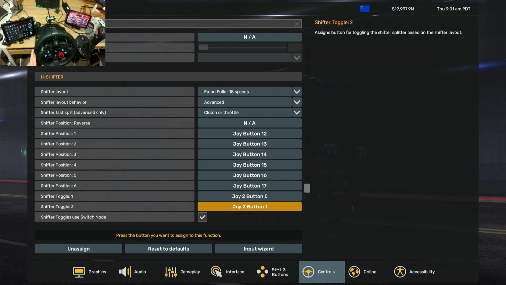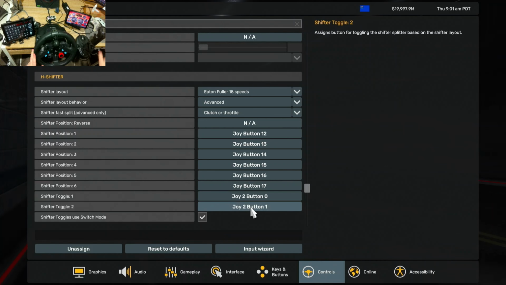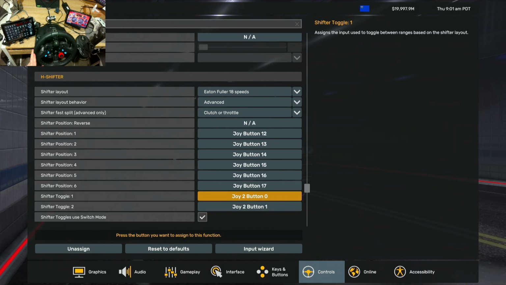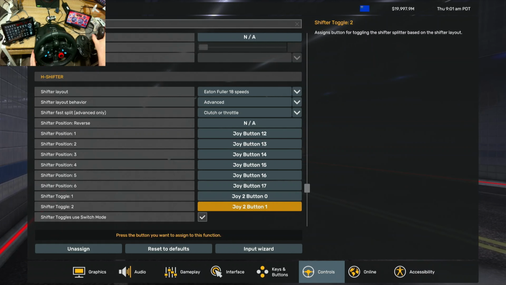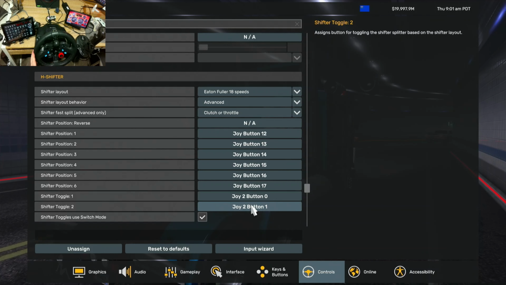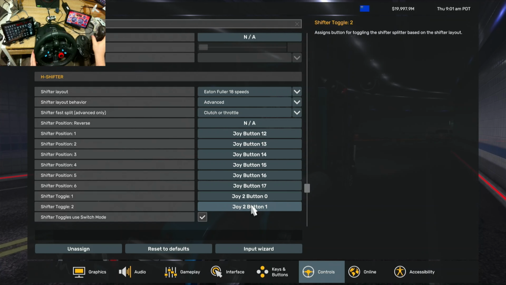So if you're setting up a shifter like this, over here I have this toggle 1 is button 0. Gets a bit confusing. And then here I have toggle 2 is button 1. All right, so that's for the splitter and the range.